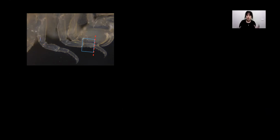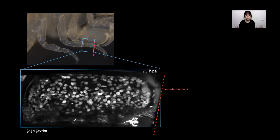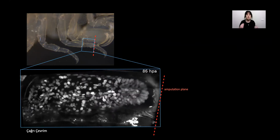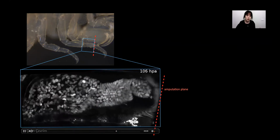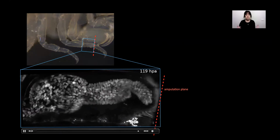We have tools in the lab to visualize this and follow this process. For example, I'm going to show you a very cool video made by one of my colleagues, and you will see that cells are labeled with fluorescence. These allow us to track the whole process. So regeneration in Parhyale takes around one week. And what is happening here is that the tissue has to retract a bit to create enough space for those cells that are multiplying and shaping the parts that are missing. So by the end of the movie, you will see all these missing parts encapsulated in this exoskeleton that will be freed by the molt.